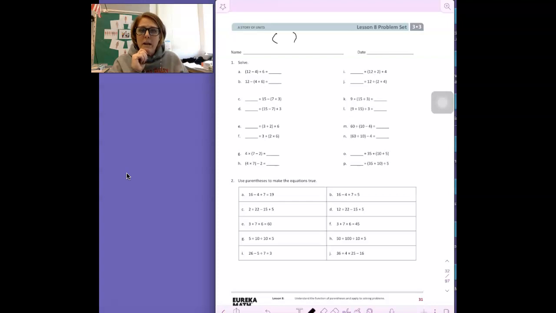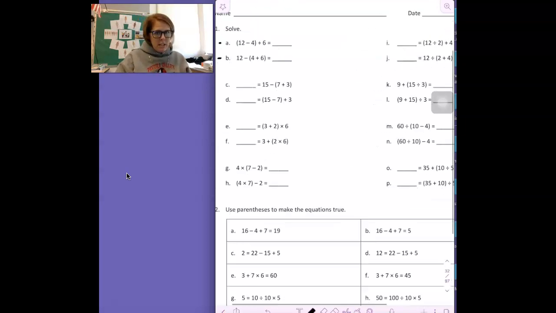We're going to do these in pairs because, as you can see, and I want you to take notice, look at A and B. We have 12, 4, and 6. There's a subtraction sign and there's an addition sign. So same numbers, same operations, but depending on where the parentheses are, our answer is going to be different. So it's important that we follow the rule of simplifying inside parentheses first. Say that word with me, parentheses. Okay, so let me make this just a little bit bigger for you.